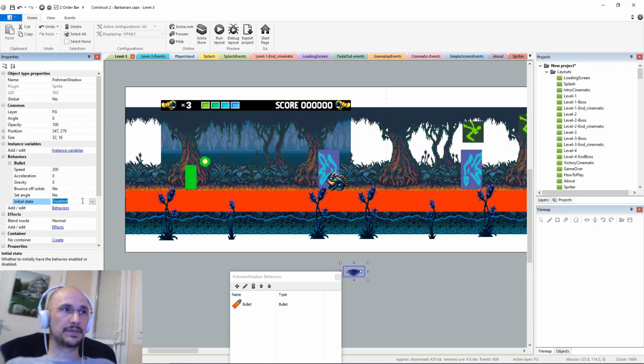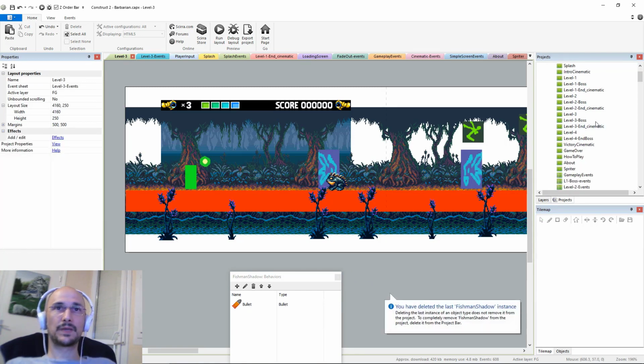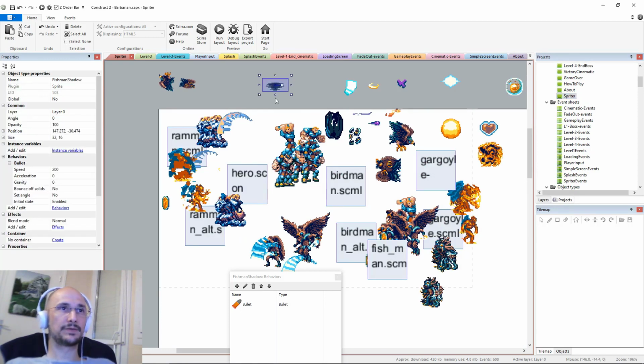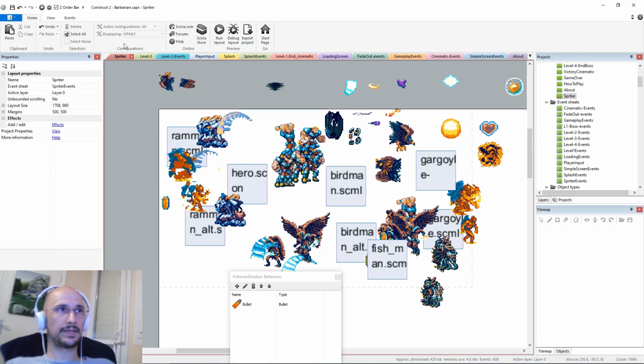So I guess I'll bring this back to enabled at start, and we'll be spawning these, and because we're going to be spawning them, then it does make more sense to put them in the sprite or layout. Like this is the storehouse where we edit the default version of everything. If we want to set its behaviors or its variables to their default, we go in here into the sprite or layout to do that.